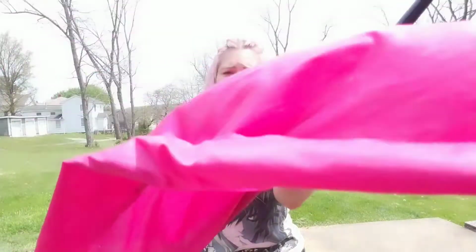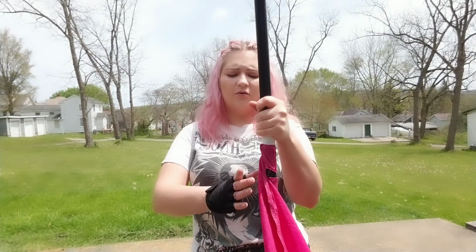Showing you again, just try and get nice and close. I'm going to hold my hand up higher than you should. Don't hold your hand up there. Hold it nice and low at your waist. But I'll hold it up higher so you can see better. And you're going to just roll, and it goes straight up and down every time. So every count, it's a 1 count move.